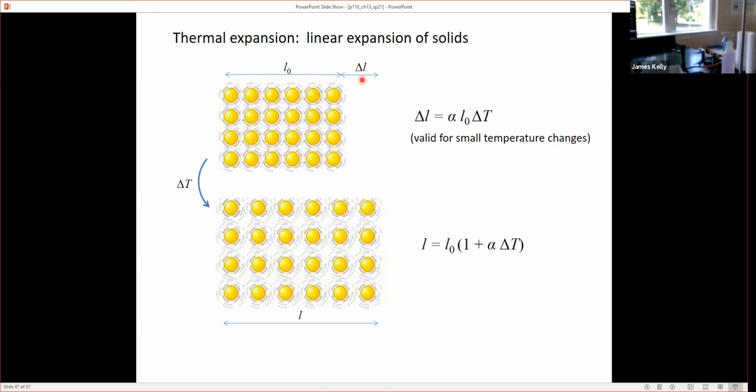So combining that together, this is the change in length. So if we want to calculate the new length, it is equal to the old length plus the change in length. So if I take L0 and add it to this, and then I factor out that common factor of L0, we get the new length is the old length times 1 plus alpha delta T. And alpha depends on the substance.